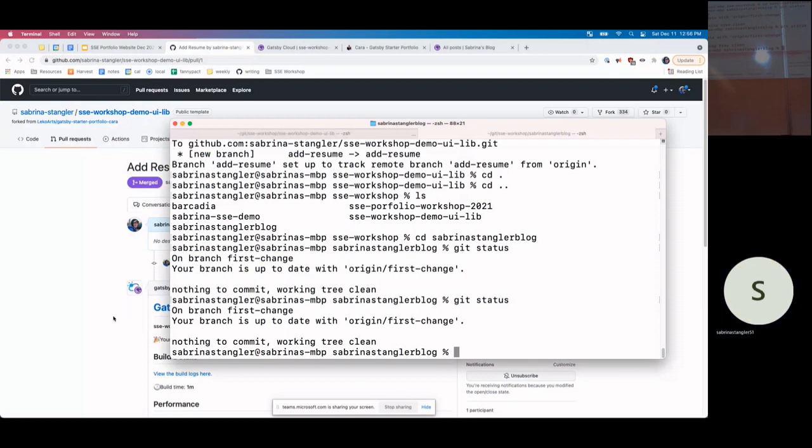Is that where my terminal location is though? That's where your local copy of the repository is. Your terminal will be representative of your local copy.